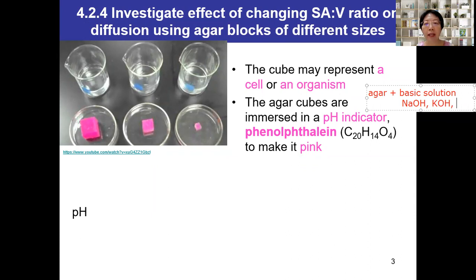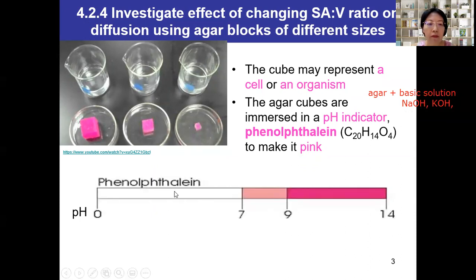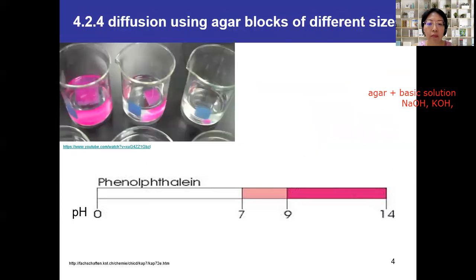And then I also immerse this agar into the pH indicator phenolphthalein, all right? So to make it pink color. Now, what does phenolphthalein show? In different pH, it will give you different color. Now you look at these 3 cubes here, it's actually pink color. Pink color because when I prepare the agar, I've already added base into it, so it's actually basic. As long as it's basic, above pH 7 to 14, you can see the color is actually pink. So this kind of pink color should be above pH 9. Okay, so that's how I prepared my agar for this experiment.